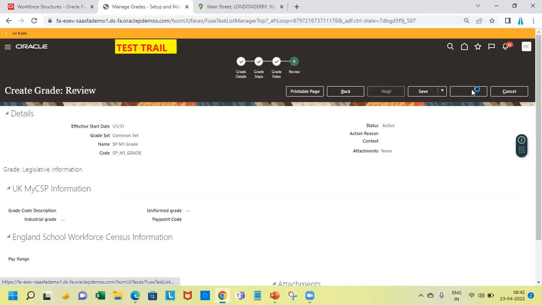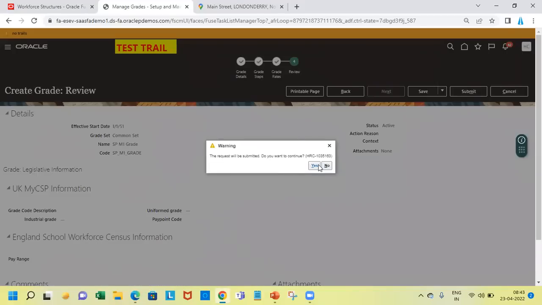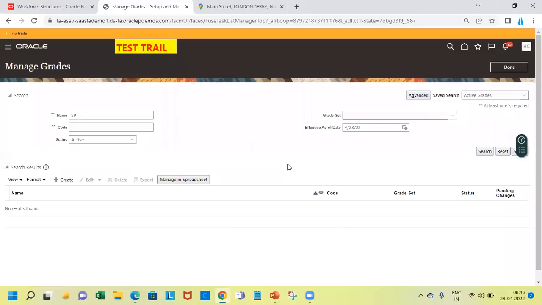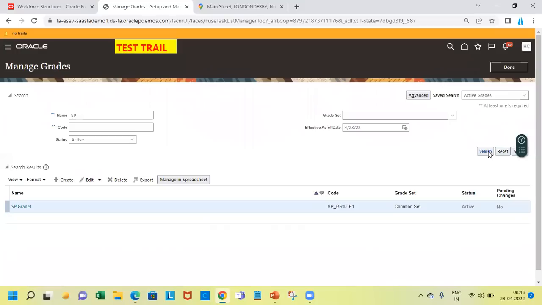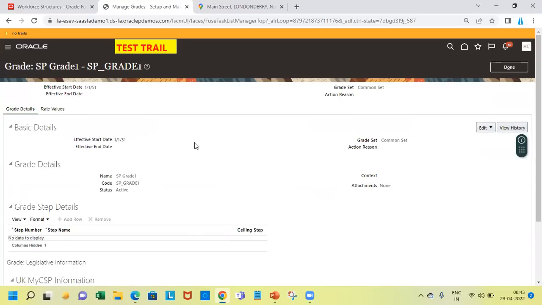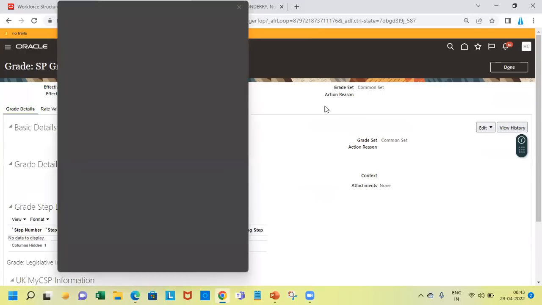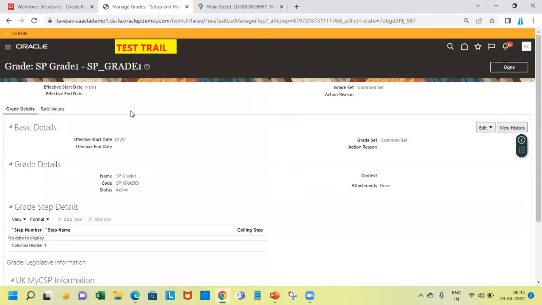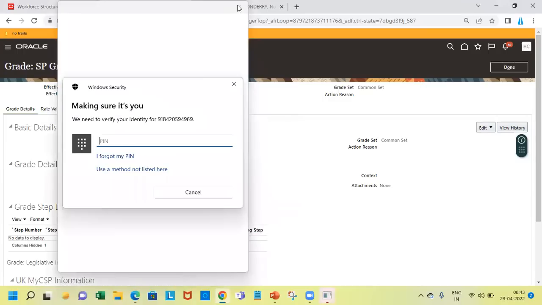Sometimes it just takes a little bit of time. Okay, the first one is here, the second one is also here. So the grades that we have defined are now appearing. If I look at the SP grade 1, these are the grade details. These are the grade steps. Once you define them, you will see them. And these are the grade values.